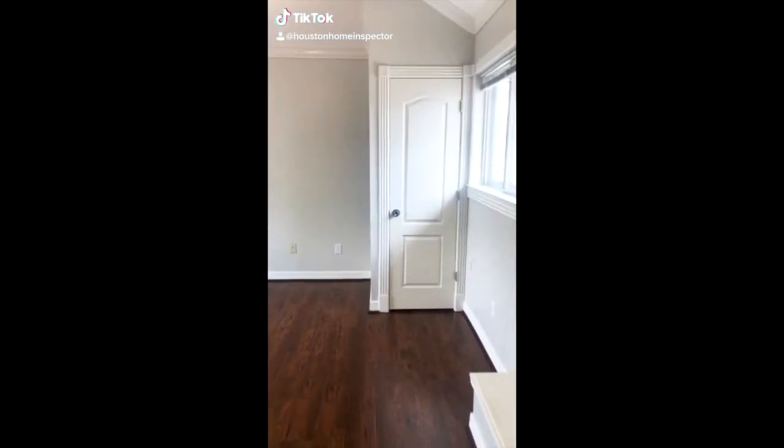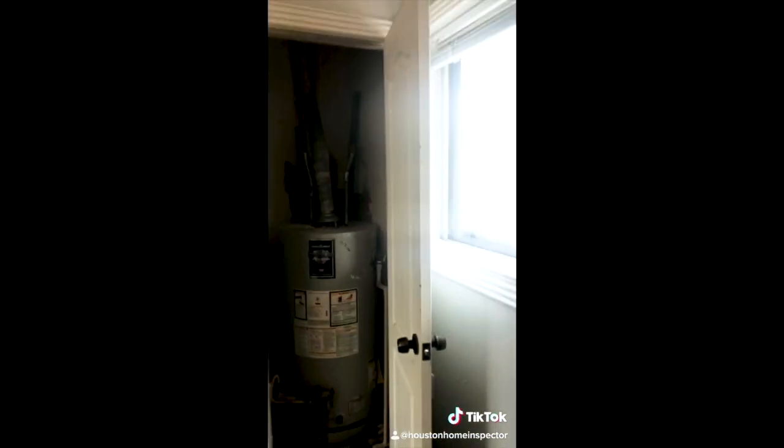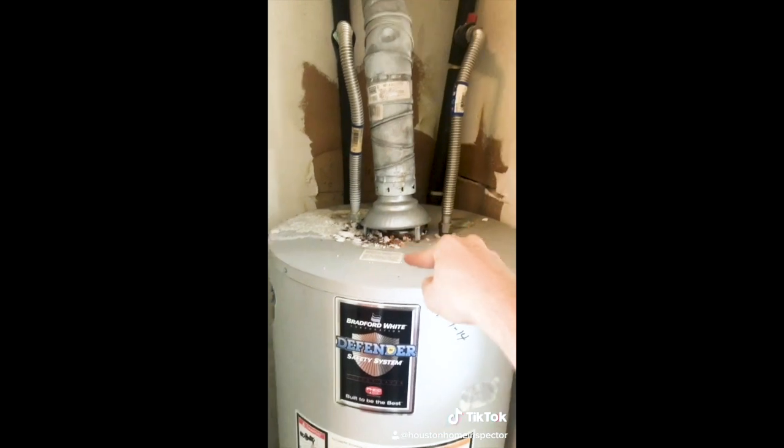So check it out: walking into a bedroom, opening up a closet, found a water heater without a self-closing door or properly sealed. One inch clearance, no ventilation, compromised tank. Where is the carbon monoxide going? So that's pretty interesting. Apparently all you have to do is sing about all the defects of a water heater and boom, you blow up.